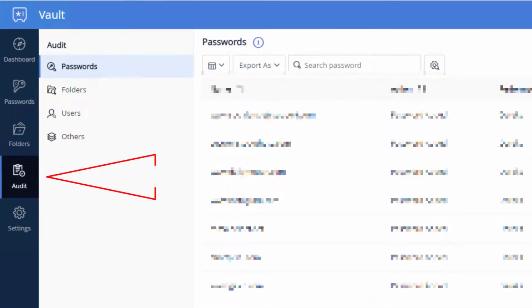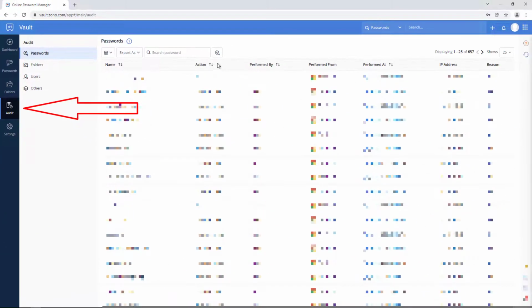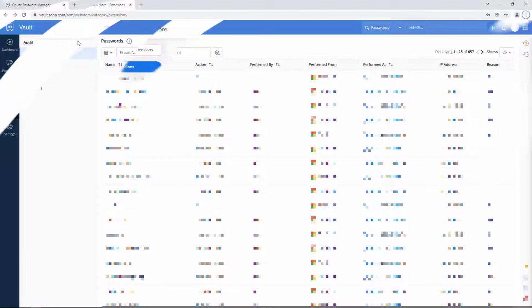The audit tab here is a really great tool if you have people who are using your passwords, if you have an organization or a team. You can go in here and use this audit tool to look at the last few items that were done. It's like a log of every event that happened. So definitely a nice little tool if you have teams, but for individuals, there really isn't too much need here unless you're worried that someone's already in here using your information.